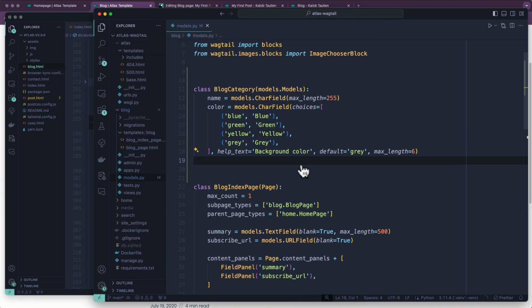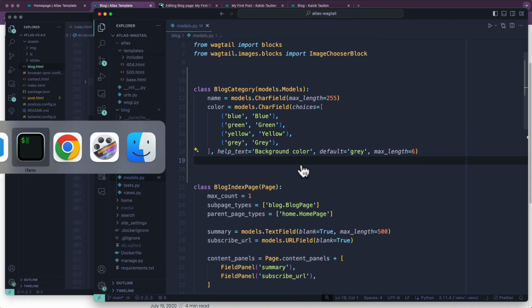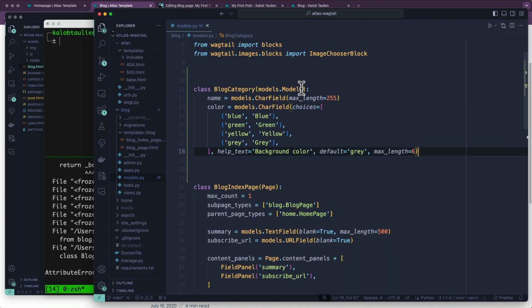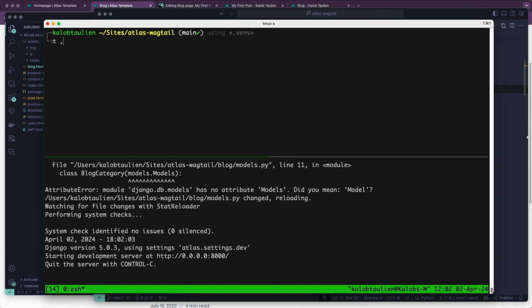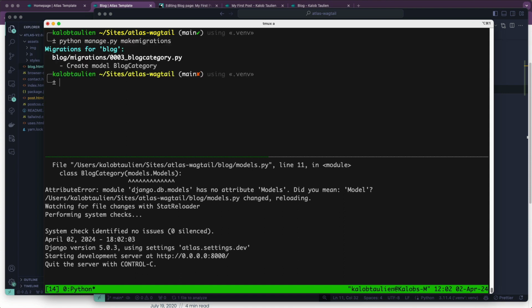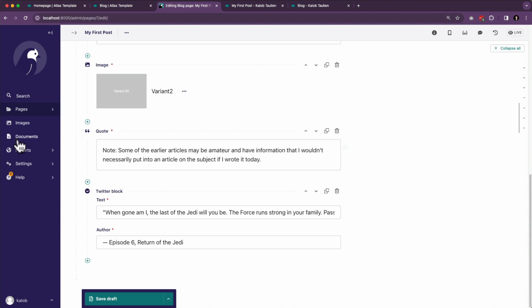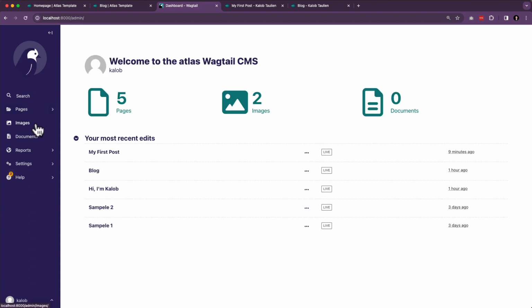So here's your blog category. What I'm going to do is make migrations, and I would love to do that, but unfortunately, I had a bit of a typo. Here we go. Our favorite song of all time. Ready? Make migrations. I love it because we don't have to manage our own database. It's so nice. So we have that model in there, and when we go into our Wagtail admin, anywhere in here, we will see nothing has changed.